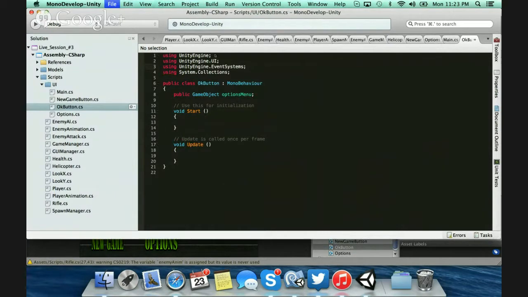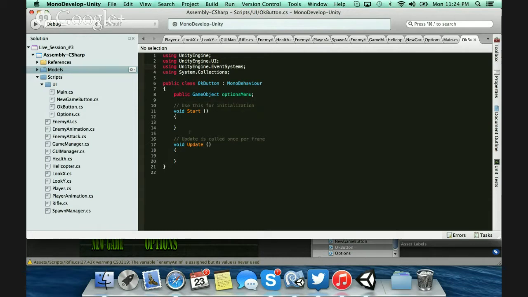Now again, guys, eventually I will make a tutorial on the new UI system. As of right now, I'm just going through the thought process of what's going through my head, how to do stuff. This isn't a tutorial on the UI system, it's just to save some time so I don't have to use OnGUI to map everything out and figure out all the pixels. And yeah, the new GUI system is definitely worth learning, and whenever I get time, I will definitely create a Unity 4.6 tutorial for it.